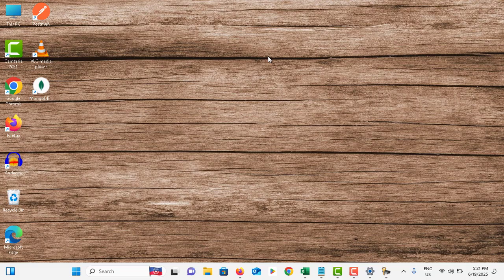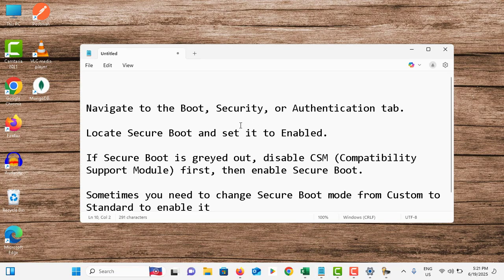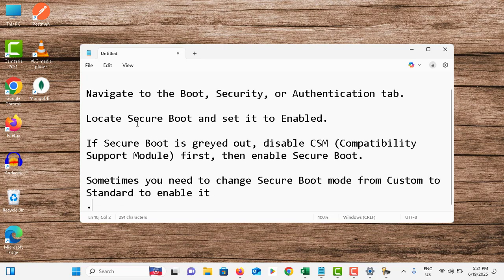To enable secure boot, first you need to enter the BIOS as I initially showed in the method. Go to settings and then recovery and restart the computer. Once it restarts, you have to go to the boot or security tab. Then find the secure boot option and set it to enabled. If you find the secure boot option is a little bit gray, that means CSM is disabled. So first you need to enable the CSM, then you will be able to find secure boot and enable it.